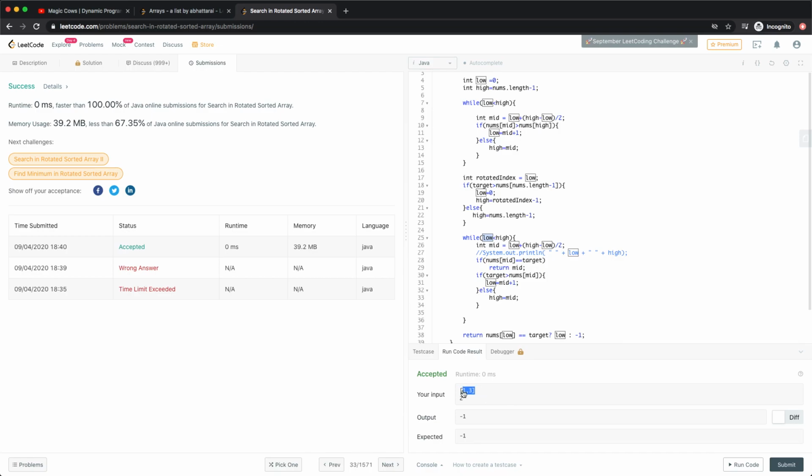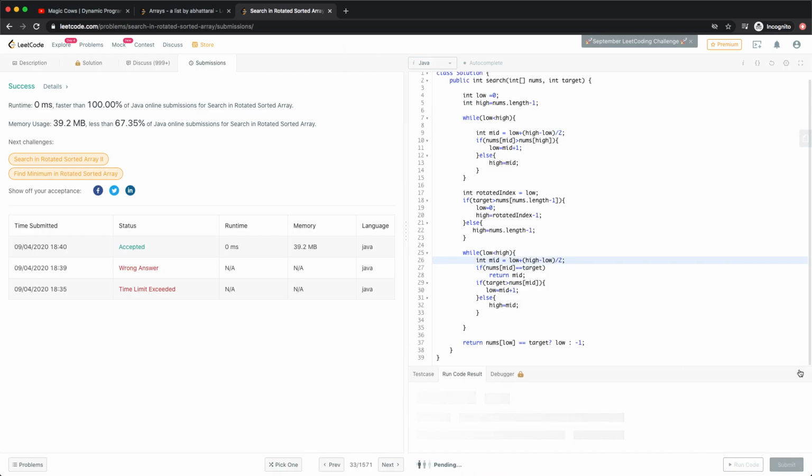Something even I realized now. Yeah, and then the high point is this mid. Now you can keep the high point, that's fine, but this low, because our mid will always come towards the lower base whenever we are doing this. So yeah, that is something you all need to realize. Just think about it, right? I think this is also done.